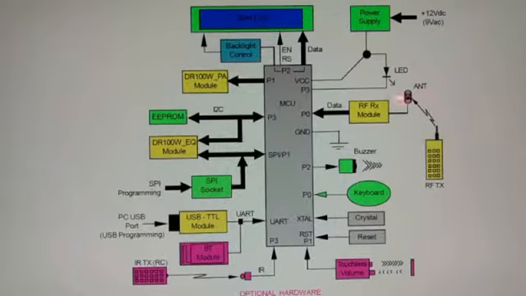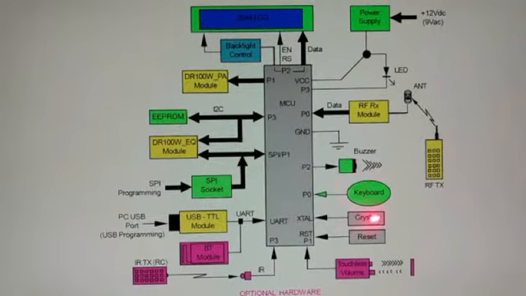That's pretty simple, and the programming is pretty easy as well. So that's just one way we are going to control the DR100W project remotely.